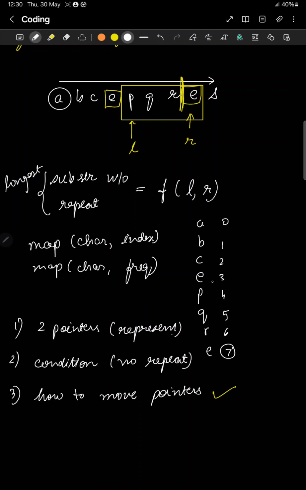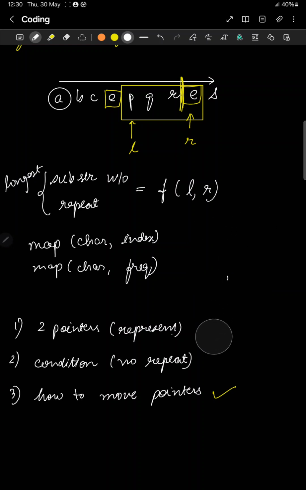Now what you are seeing is I already have an E and it is at this index. So in order to have just one E, my left pointer, which was here, has to move up here in order to get rid of the repeating E. So it has to move beyond. Whenever I find this E, if it's existing, whatever index it is, my left pointer should move beyond that.